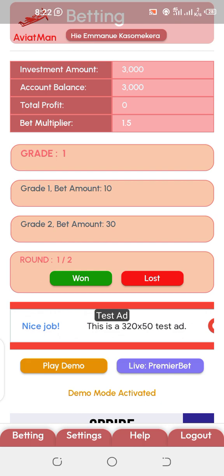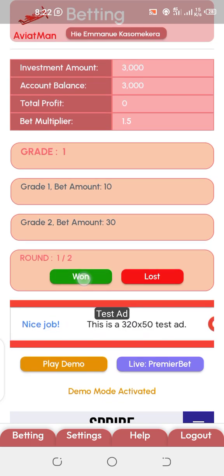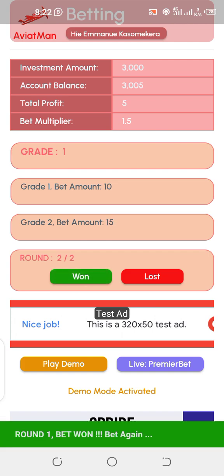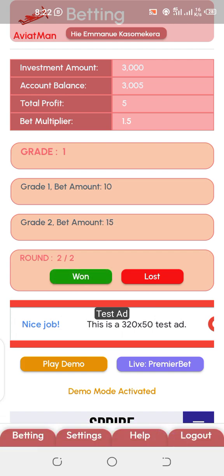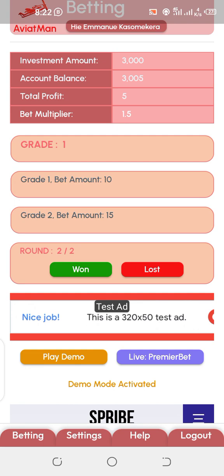So assuming, let's run an example here before we go further. Assuming I have placed $10 as my bet amount, I have placed 1.5 as my multiplier, and on the first bet I have won, so I'm going to click on 1. When I click on 1, it already gives me a notification saying I've won my first bet, and it also prompts me to say you've got another bet on grade 1, and you can already see that it has reduced my grade 2 bet amount because I have won a bet.